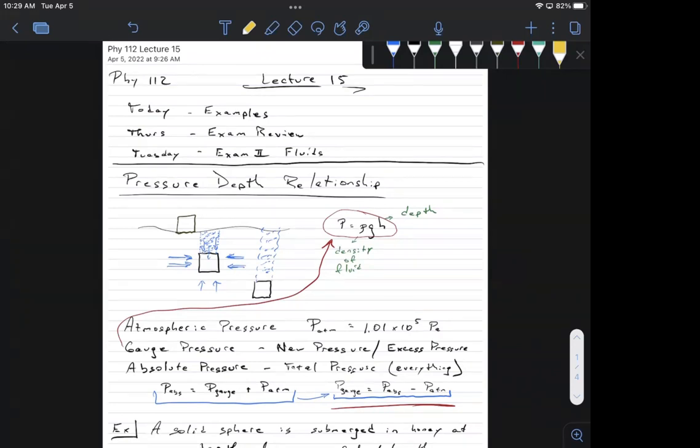And then next week after the test is when we'll start optics. Optics will be our last topic for the semester. Do as much as we can, have a test on optics, then we'll have a final exam review, and then, of course, the final exam. So that's the roadmap for the rest of the semester.